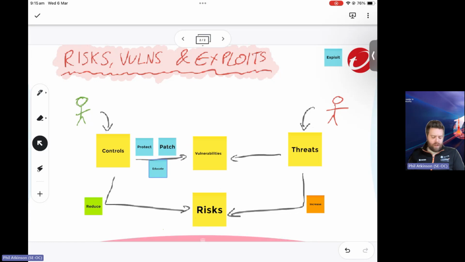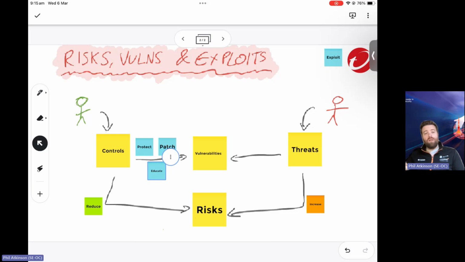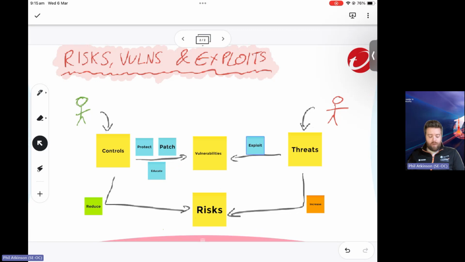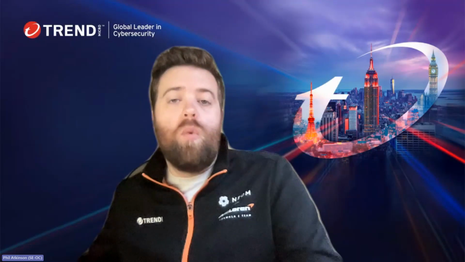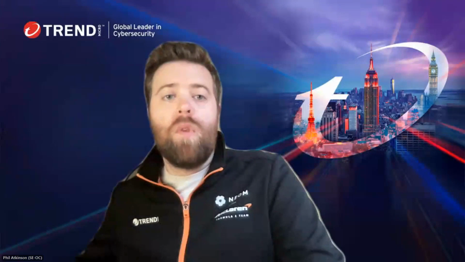In addition, if the vulnerability is the human one and tricking the user, maybe we want to roll out some security awareness training to help combat that. And finally, what the attacker really wants to do is exploit a particular vulnerability, whether that's running a piece of code to take advantage of what we've discovered, or successfully tricking the user. That's really what we're trying to do in the long term.